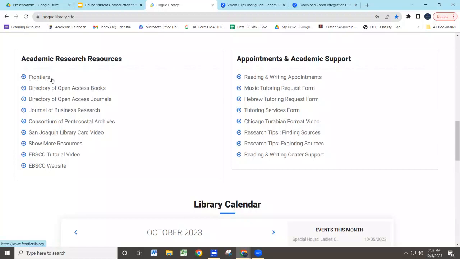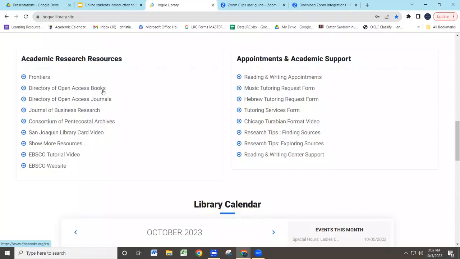This is Frontiers. This has multiple different subjects that you can look up, math, or if you want a specific topic like Daniel and Revelation, this will give you access to a lot of different types. You can do psychology, philosophy. So these here will give you a lot of different resources you can use.